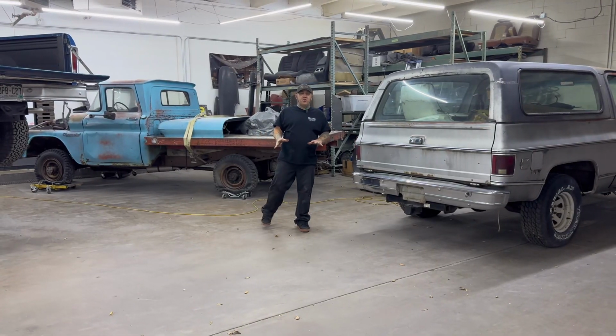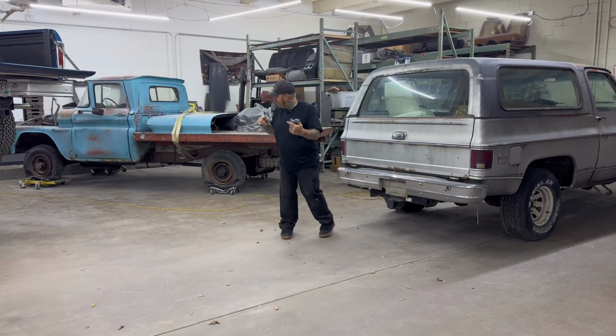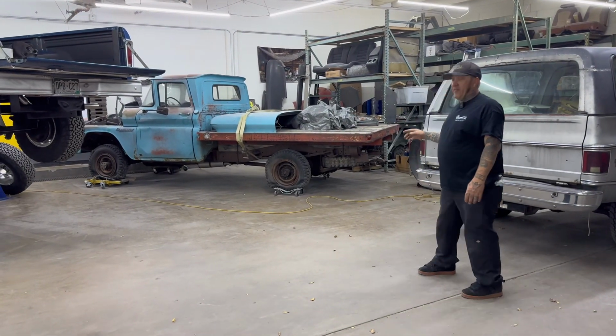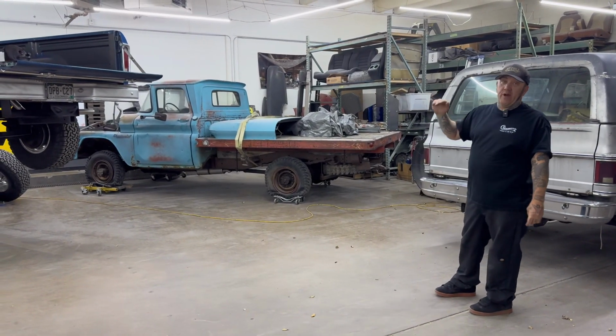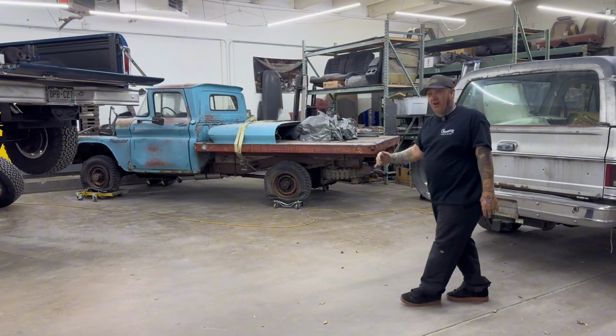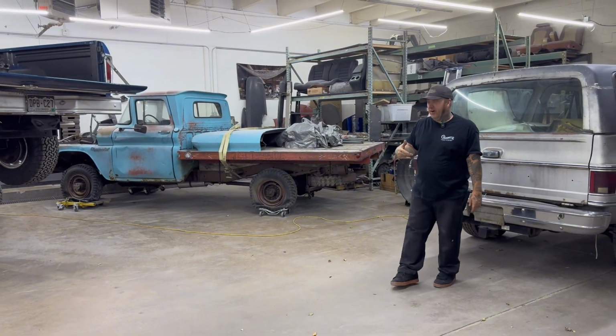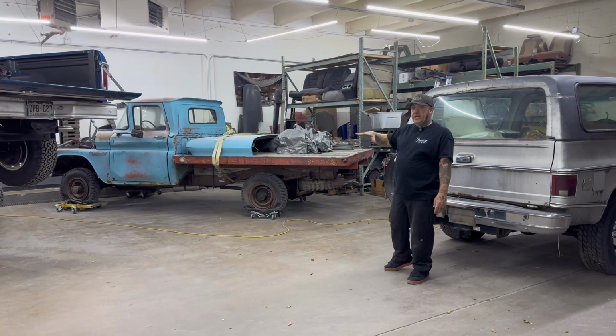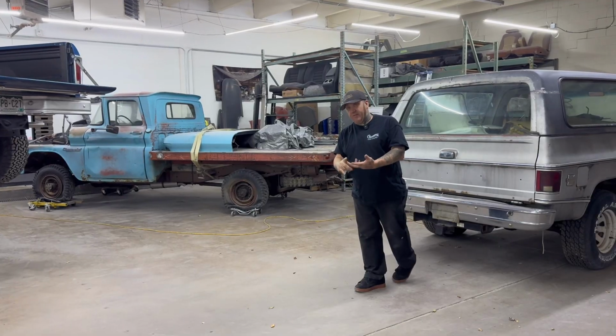All right, sometimes with your old cars, you get stuff old enough you can't get parts for it. Case in point, this really awesome 4x4 flatbed. If I believe the story right, this was her grandpa's and her dad's before she got to drive it too. And now we're restoring it for her. It's been a farm truck, it's beat up, you can see the doors. So they want to keep the patina, but we want to get the dents out and the rust out.